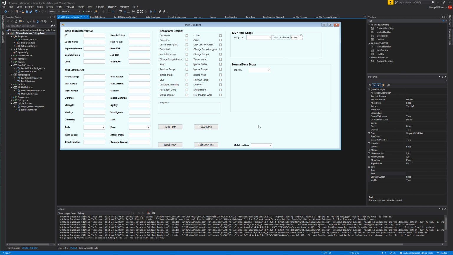I'll probably want to move this over a bit though, because what we're going to have in this text box will be the item ID and then the item name.